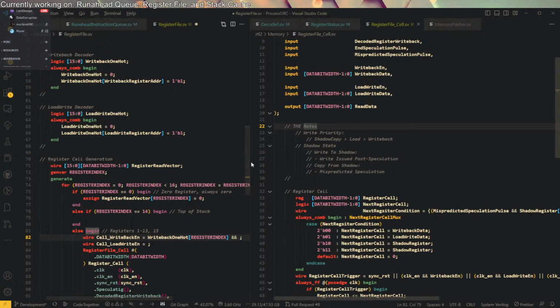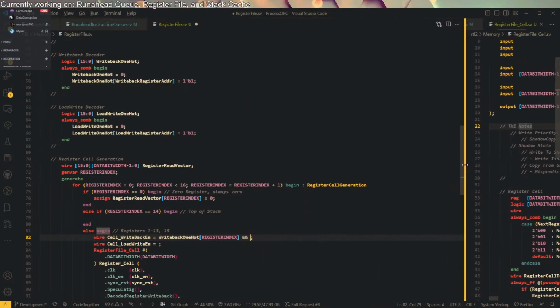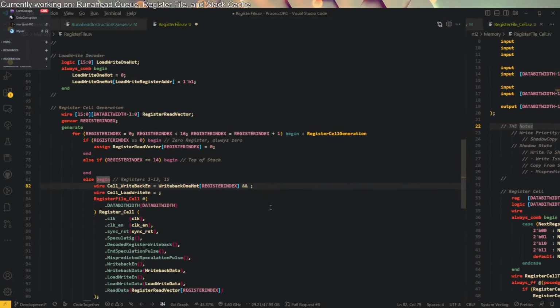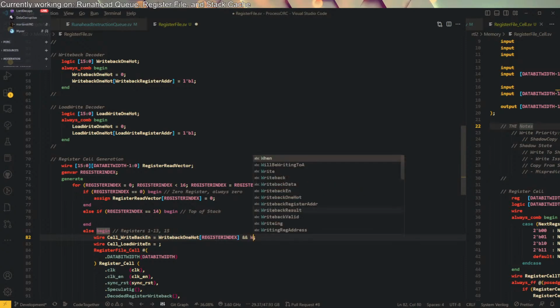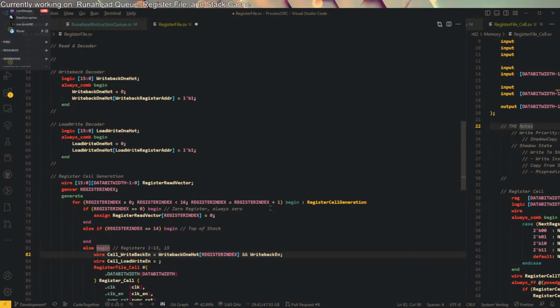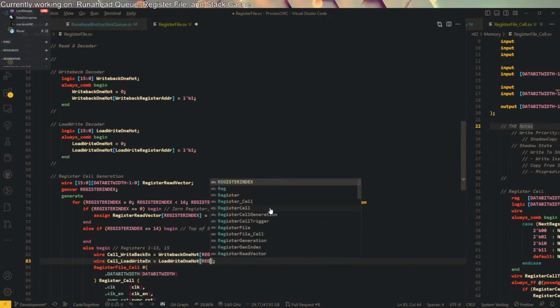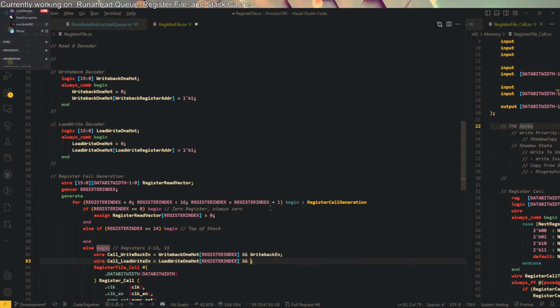Okay, so just get that out of the way. So when this and write back enable are on, then load write one hot for index.